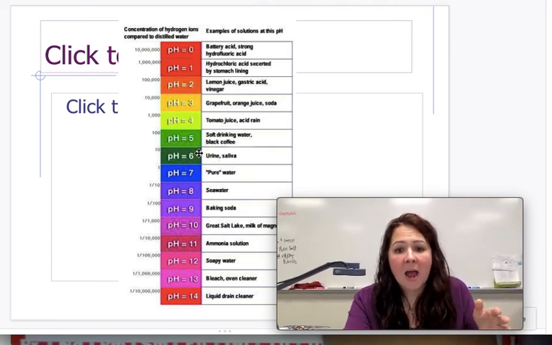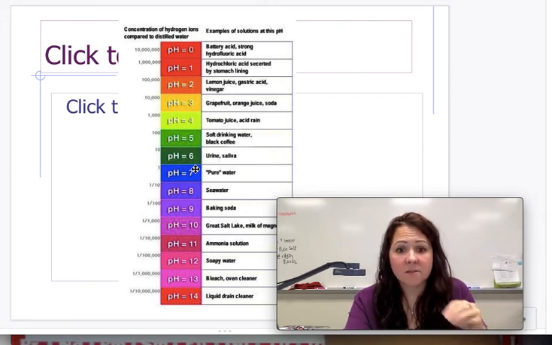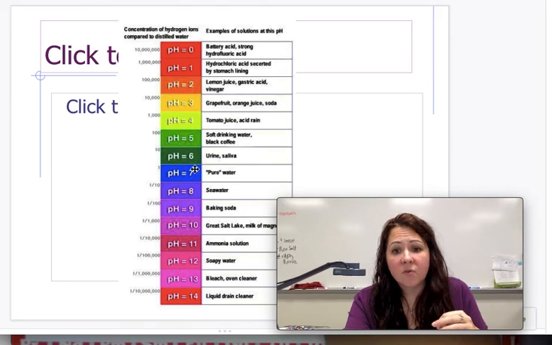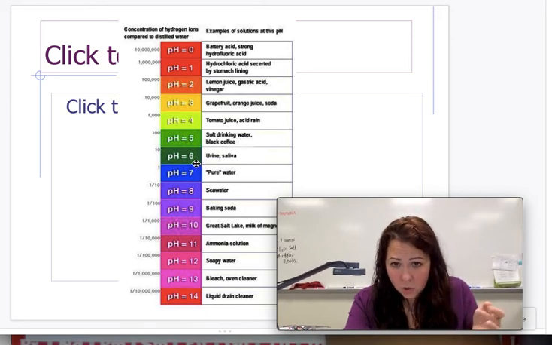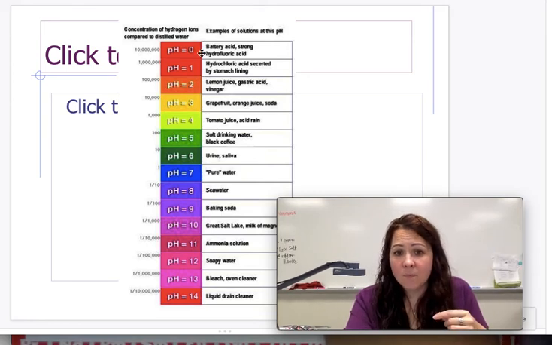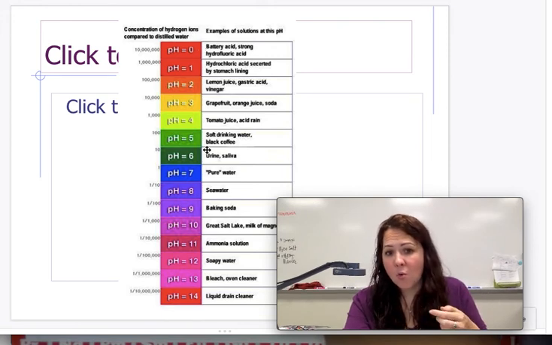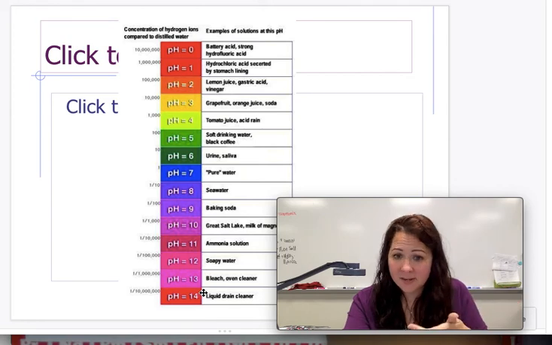So looking at your acid end of the spectrum at the top up here, that is anything that is less than 7. So bases are bigger than 7, acids are less than 7. So anything less than 7, you would have an acid type compound, and that goes all the way down to 0. Now looking at this scale, when you're at a 7, that is neutral. The further you get away from the number 7, the stronger the acid is. Or the further that you get away from that number 7, the stronger the base is.